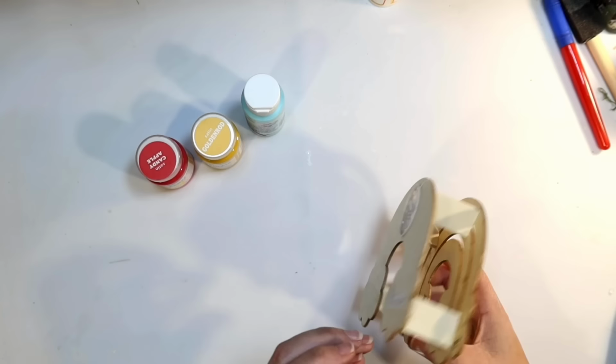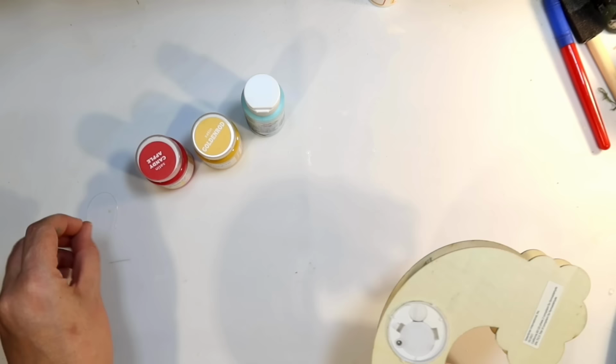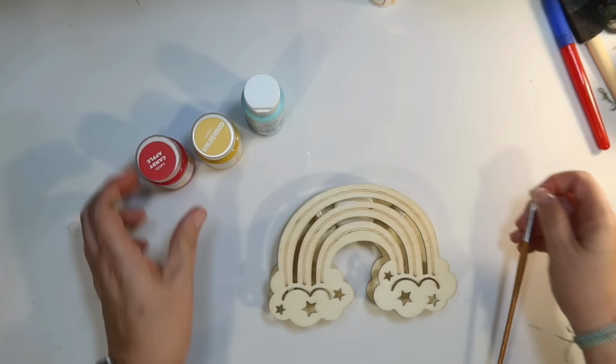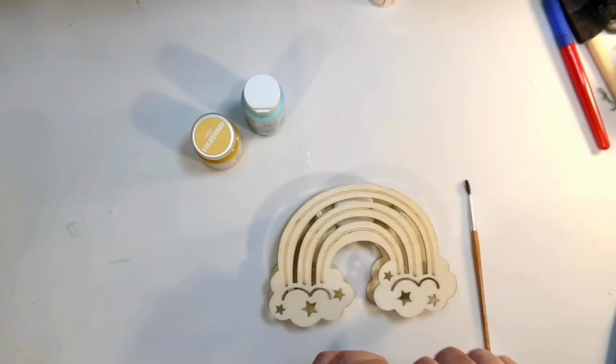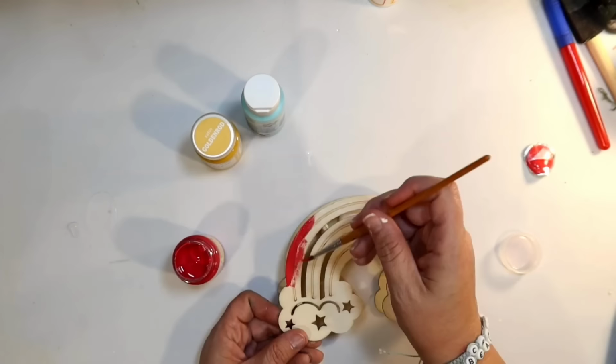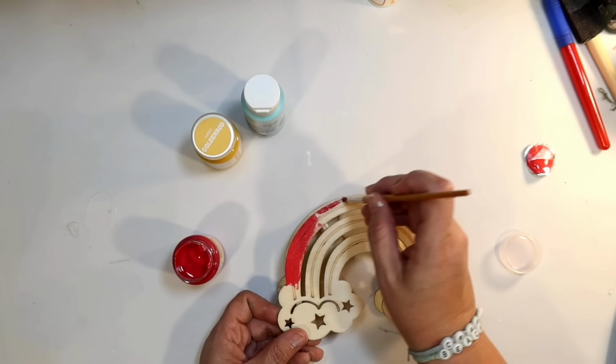Now, for the next DIY, I found this great light up rainbow at the Crafter Square at Dollar Tree, and I thought we could do a fun little coastal version of a light up rainbow. And they have several different options of these. I know these are still available from Dollar Tree, and I'm gonna do just a very simple rainbow. I'm not gonna do all the colors because I kind of have three stripes here. It's gonna make it a little bit easier to do less colors.